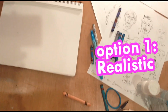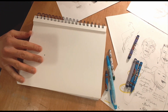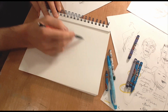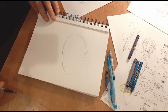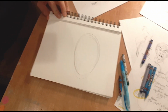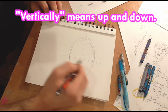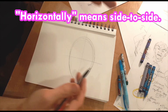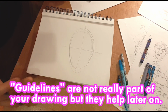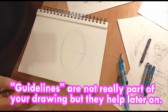When I'm drawing a realistic face, I always start off with a quick oval shape. So there we go. And you'll notice I don't make it right the first time. Instead, I go over one or two times until I have sort of the oval that I kind of like there. And then I split it down the middle vertically. I split it across the middle horizontally. These are called guidelines. These lines are not part of your final drawing. Okay, they're just there to help you basically aim your details that you add later.